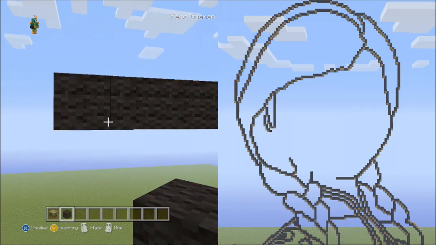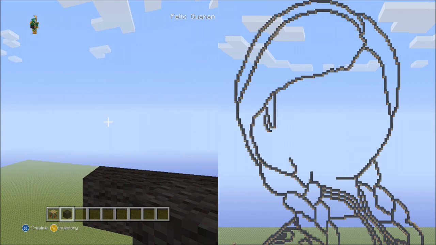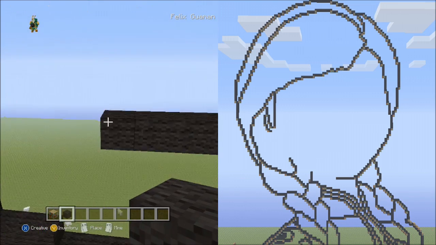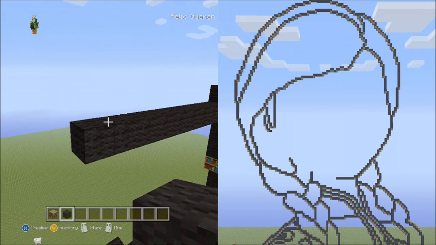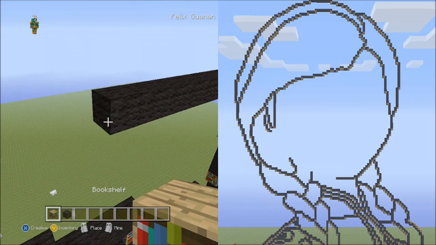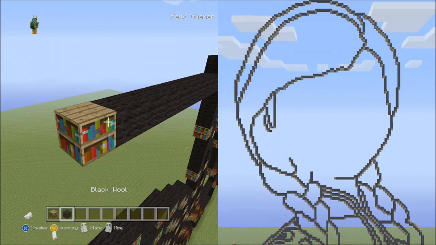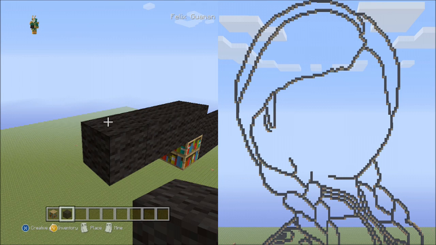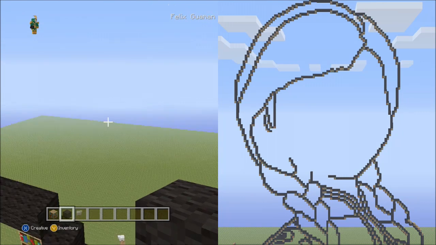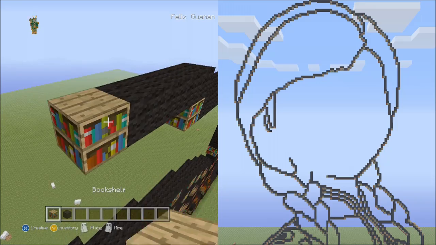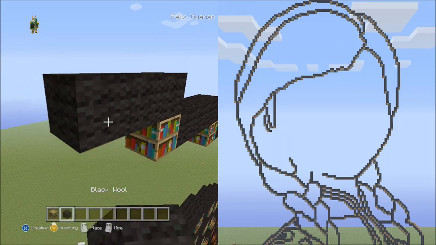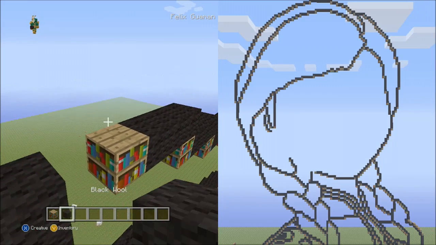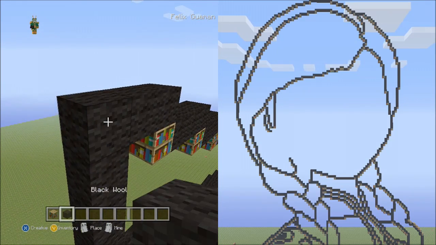Alright, now we're going to switch to the upper level, and we're going to be placing our blocks that go up to the left now. All of them are going to go up to the left. So now we'll place 4 blocks going across. So that's 1, 2, 3, 4. Now you're going to be placing 3 sets of 3s going across. 3 sets of 3s. 1, 2, 3. 1, 2, 3. And 1, 2, 3.